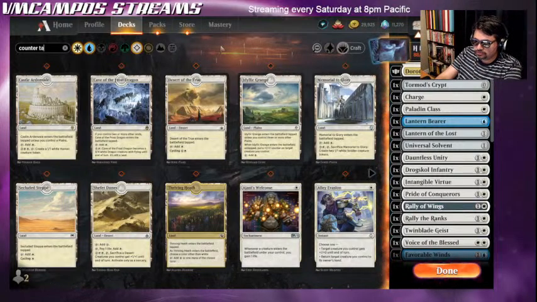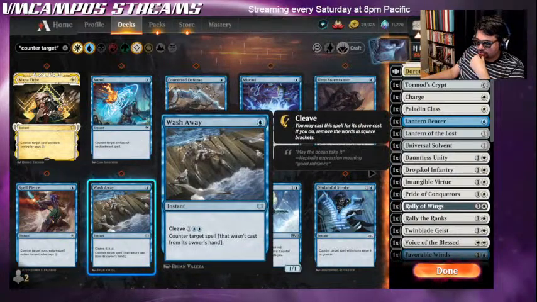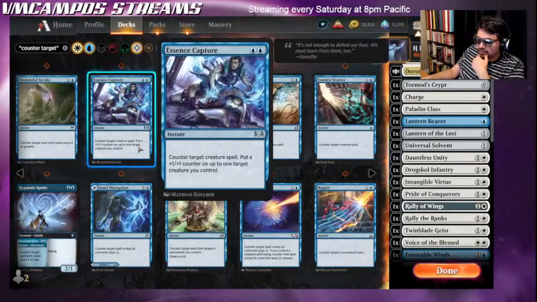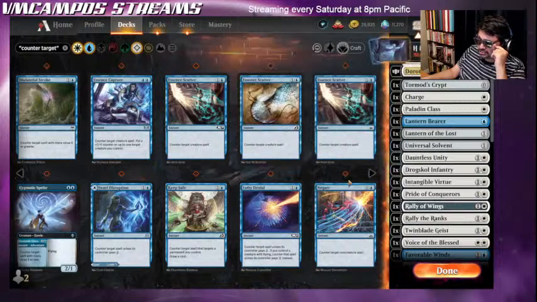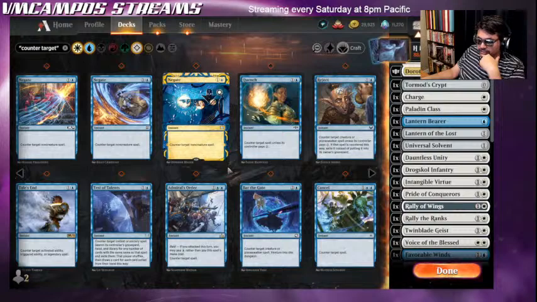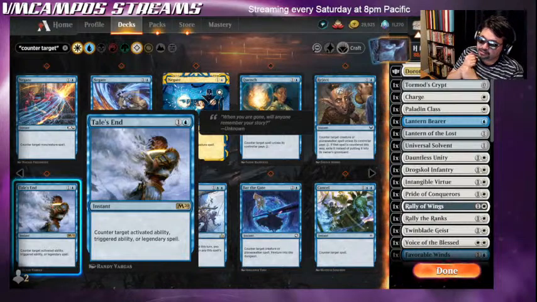So counter target. We have good old Mana Tithe. I want the absolute counters, however. The conditional cheaper counters are okay, but we have the conditional creature counters, the bunch of essence. We have Essence Capture and Essence Scatter. We have Negate, but basically in the 3 mana range. I do love Tale's End, where you can counter the opponent's Planeswalker activations or any other triggered abilities.